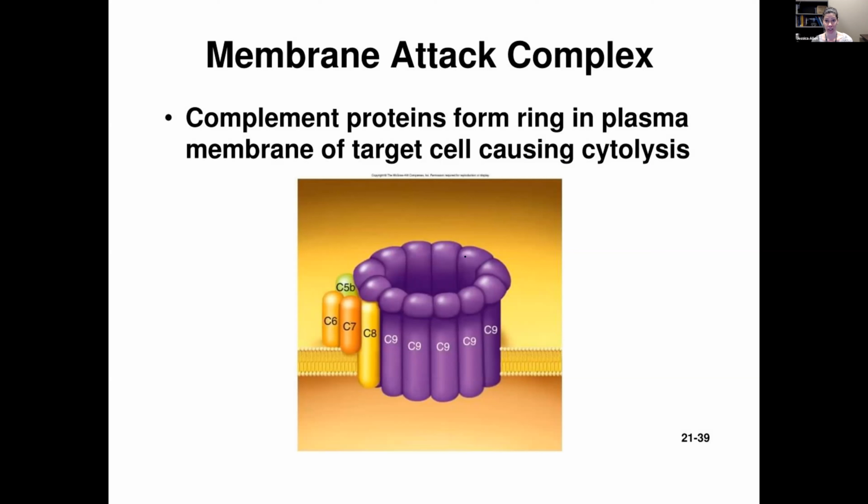So what does complement do when it is activated? Well, it does a few things, but the main thing it does is form a membrane attack complex, a MAC. All of these proteins, starting with C3b, C1q, all of them are going to come together. They're going to activate each other in all sorts of different ways, but they will basically form a ring that essentially pokes a hole in the cell. This is not good. Cells generally do not do well when there are holes poked in them. So just like those antimicrobial peptides disrupted some cell membranes, the MAC is even more dangerous, really stabs right through the cell and can kill the pathogen.